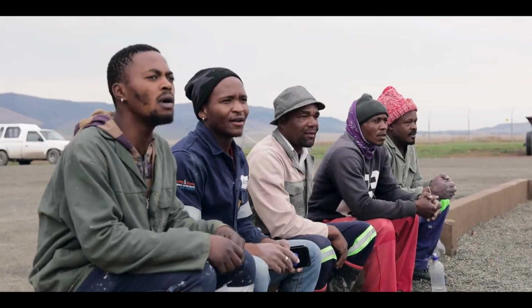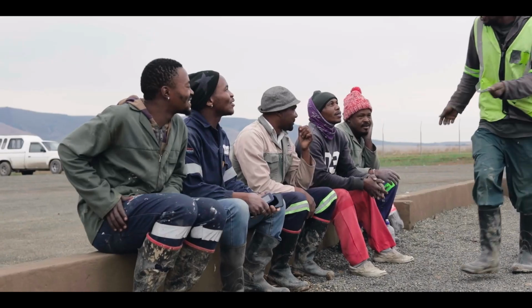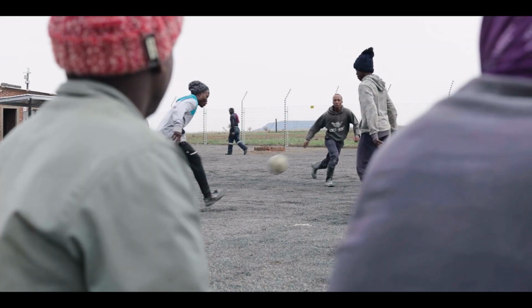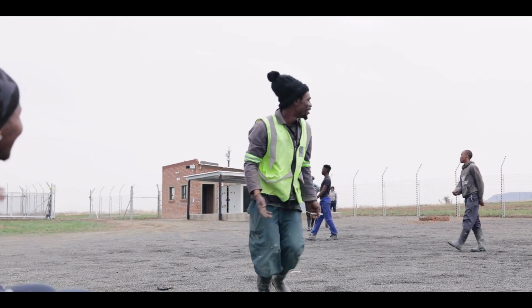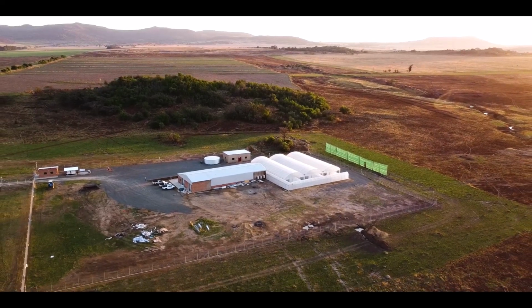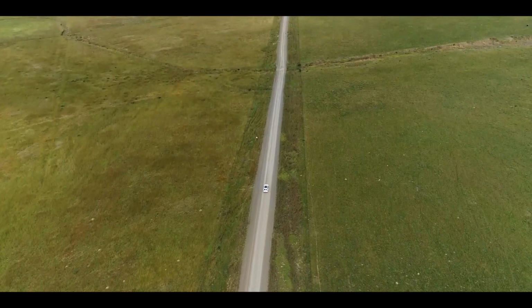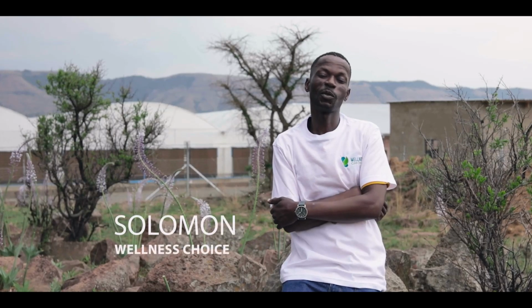Something that's brought a lot of enjoyment into this build process is lunch break from 1 to 2, a hotly contested soccer match between the Abafana and the Abakehla. The Richmond family and the community view each other as one family. We live in a very stable community. We've got members of the community coming to thank us for bringing this opportunity to this remote area of KwaZulu-Natal.